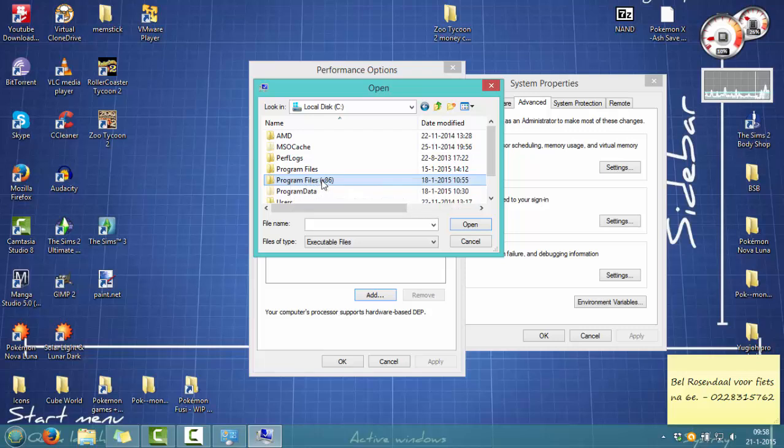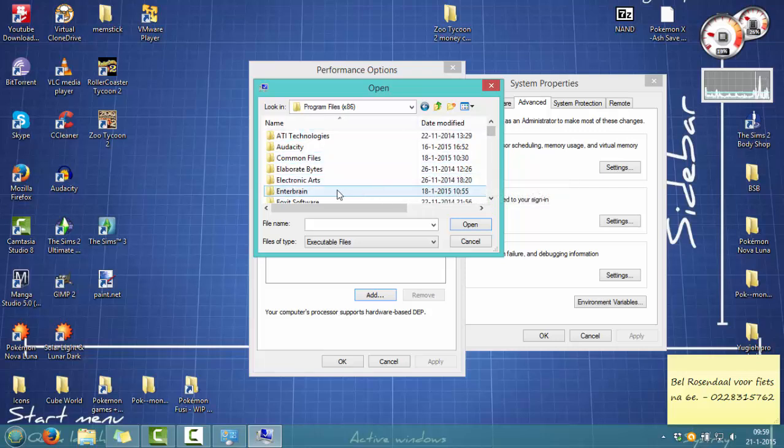For me and other 64-bit users with a 64-bit system, go to program files x86. Sorry, I keep messing up that. 86. We say, in my language, we say the one after the 8 first, then the 80. We say 680. I know it sounds weird, but that's how we say it, and I want to say 86. I know it's strange, but anyway, go to your program files. For 64 bits uses this one, 32 bits only program files. Alright.